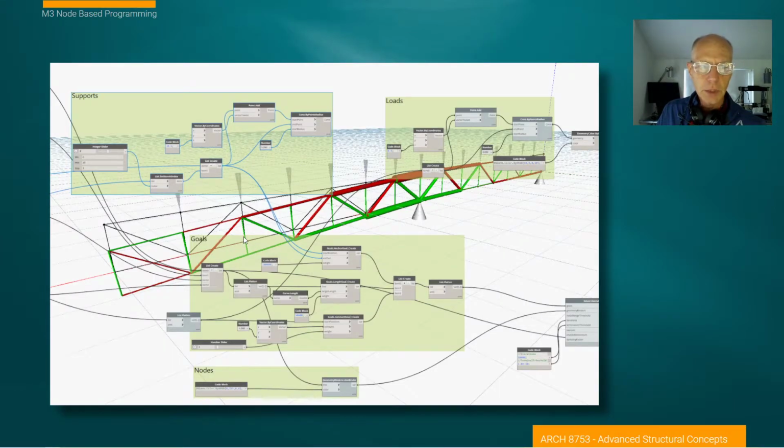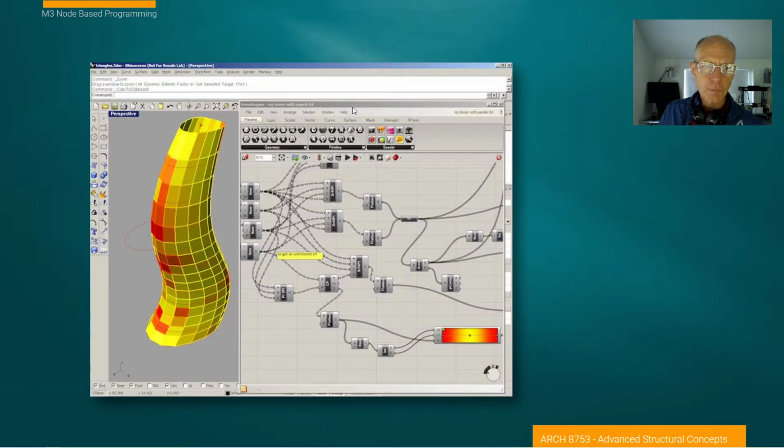And then this class will actually look at using parametric design to dynamically load a truss system to observe its deflection with changing support and load conditions, and then be able to visualize the stresses on the members, whether they're in tension and/or compression. So I think this is just another exciting opportunity for understanding the math of structure.